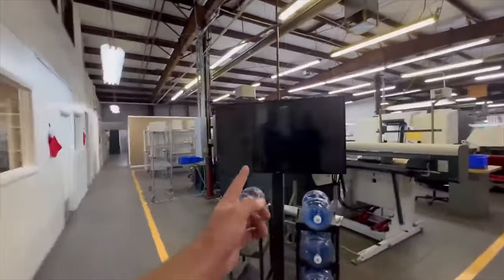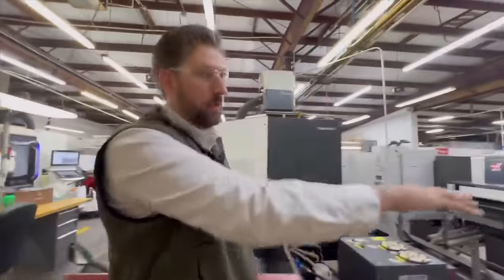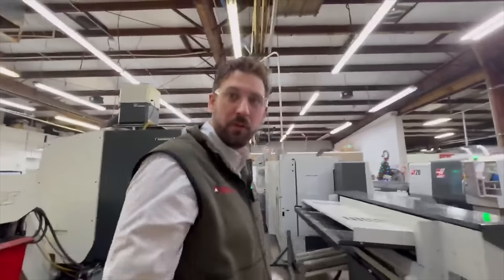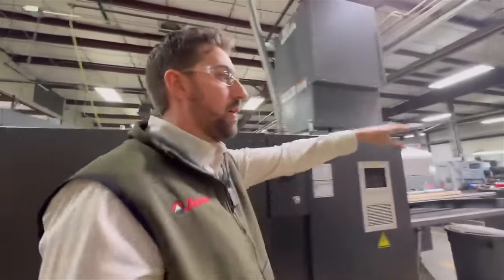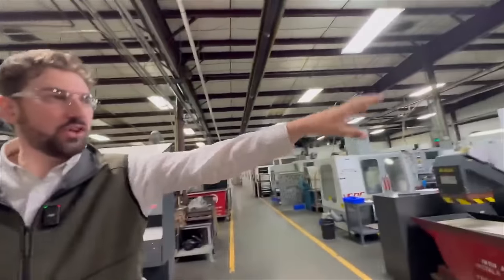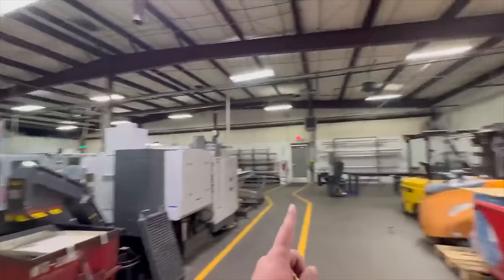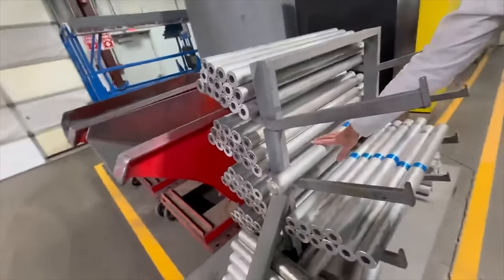Hey, look at that. So we're going to go to the back of our facility. We're going to start with our raw materials. And then we'll just kind of work our way to the front and go through the different steps it takes to make a rifle scope. So in the very back of our shop, we get high grade 6061-T6 aerospace grade aluminum. We chop it down to size. You'll see it over here. We chop it down for our machine so that they can handle it.